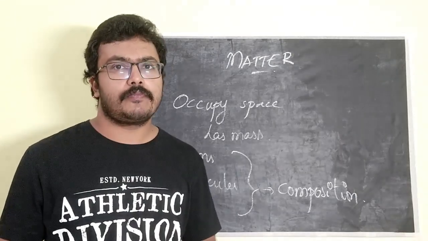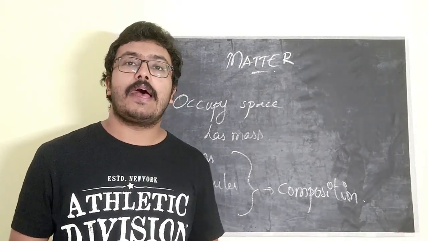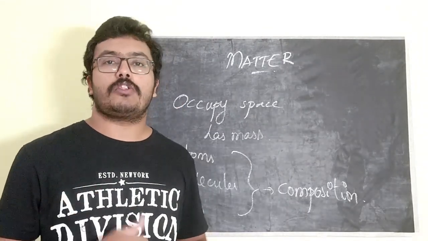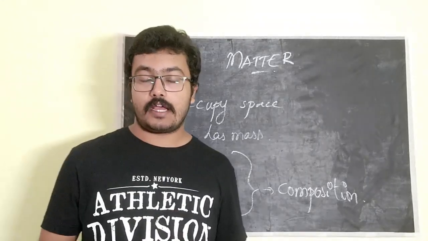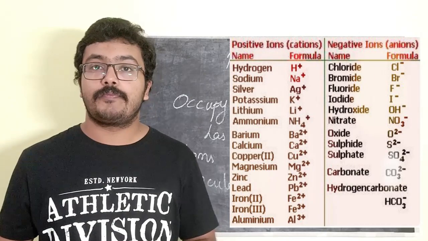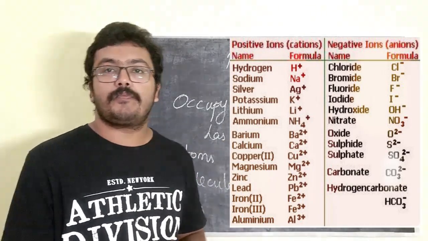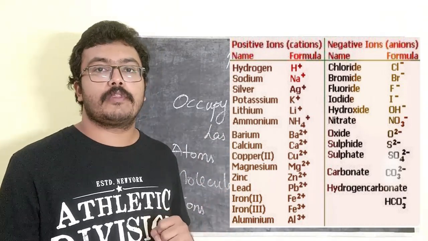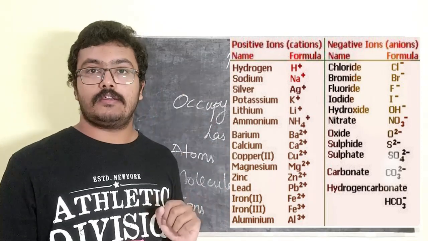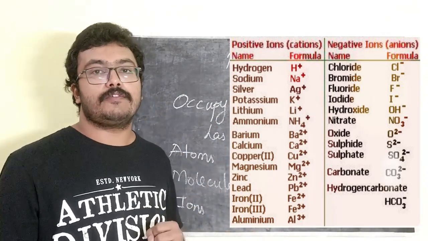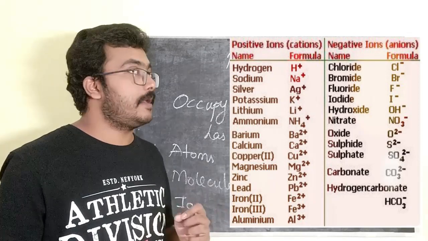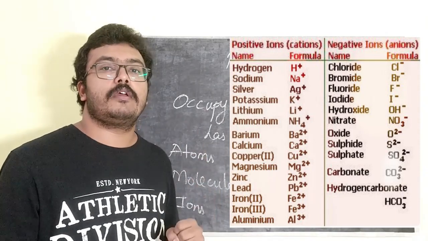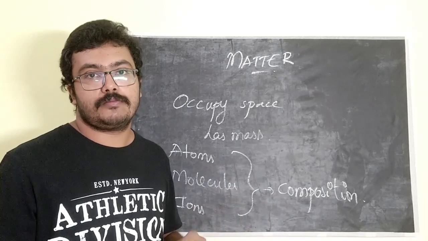Ions are the charges that result on an atom either by loss or gain of electrons. There are two kinds of charges. One is positive, example H plus ion. Cl minus for negative charges. Then you have O2 minus, another example for negative charge. If you want a positive charge example, Al3 plus. So these are the different examples that come under ions.